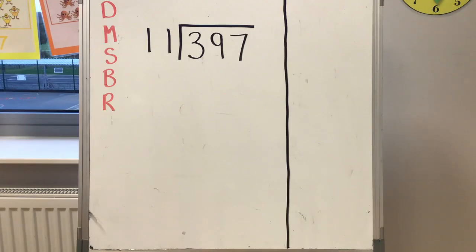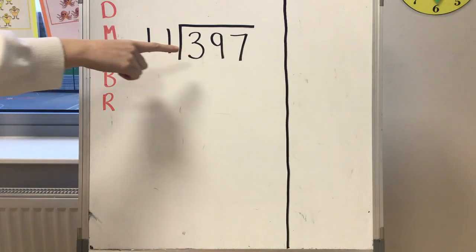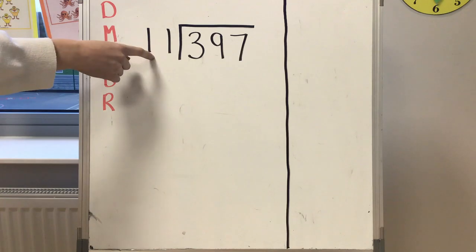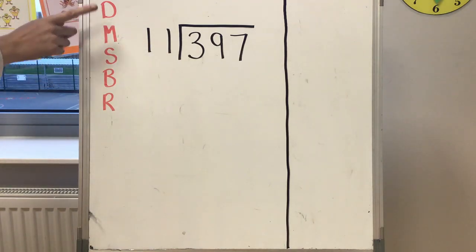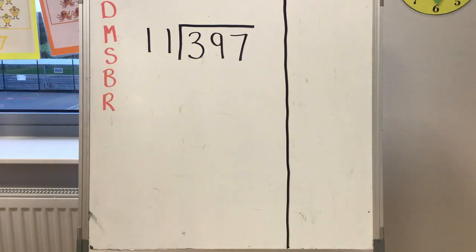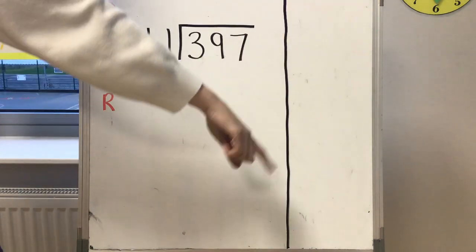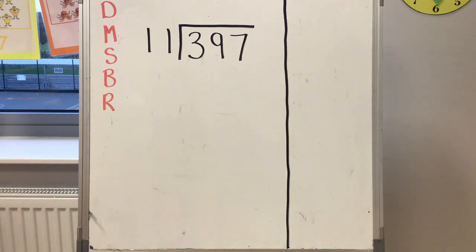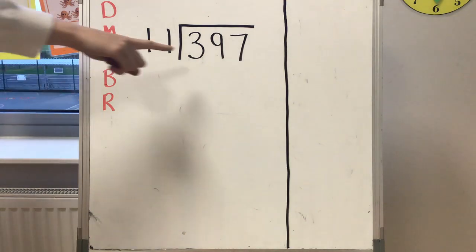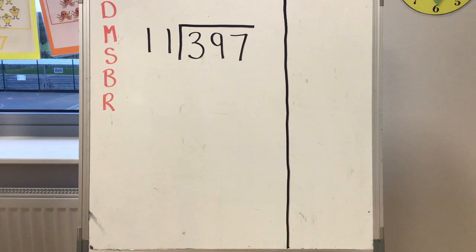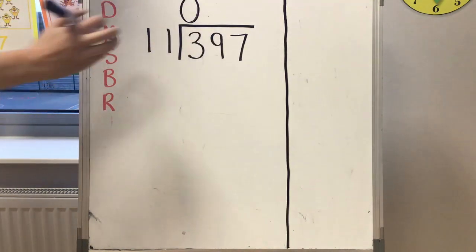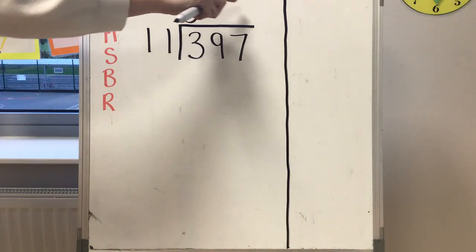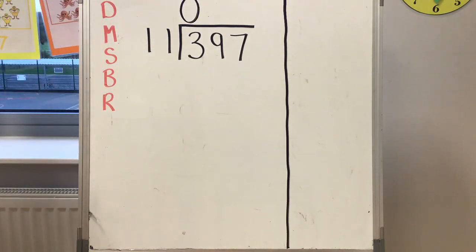A division problem is a long division problem when the number is being divided by a number that is more than one digit. So in this case, a 2-digit number. I have dad, mom, sister, brother, rover here to help me, and I also have space for my rough work over here. So let's get started. 3 divided by 11 I cannot do, so I'm going to write a 0 above, just so that I'm putting all my numbers in the correct place for my answer.